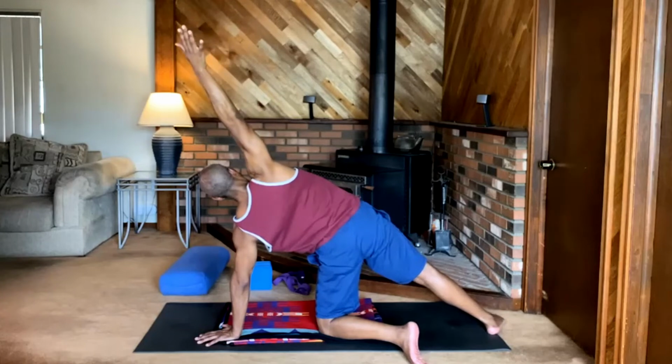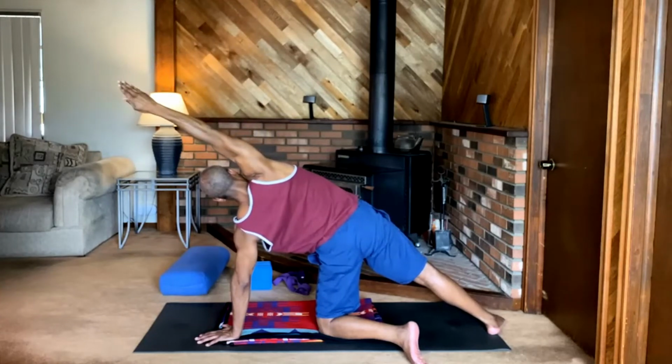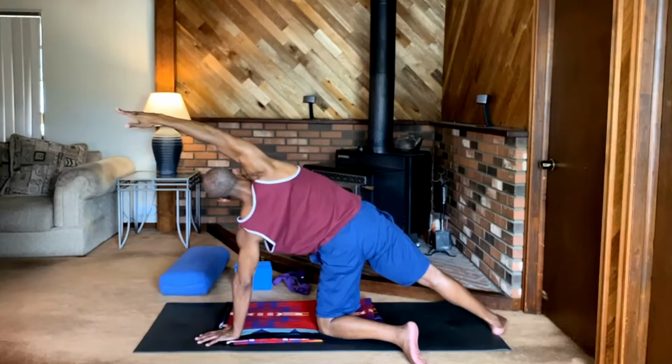And then we'll start reaching overhead. And here's our lengthening and extending quality. Reaching through the fingers towards the front of the room there. Remember to flex the right foot just to energize the leg and to keep that sensation of moving in opposite directions. Remember what I said earlier, belt line is kind of the center of the body.